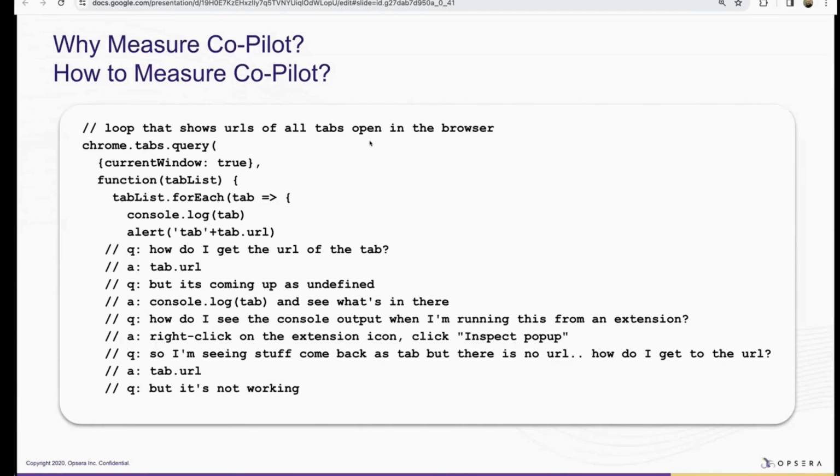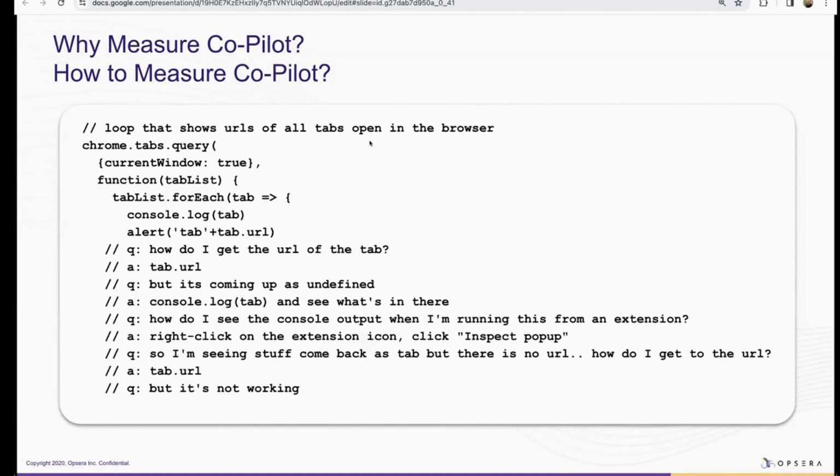So I wanted to kind of explain this experience because everybody's hearing about Copilot. People are using it. It's immensely powerful. There are so many great things and so many observations to make about the tool, but there are opportunities for frustration, and frustration dampens adoption. So that gets into why do we want to measure Copilot? How do we measure Copilot? It's all about making informed decisions.